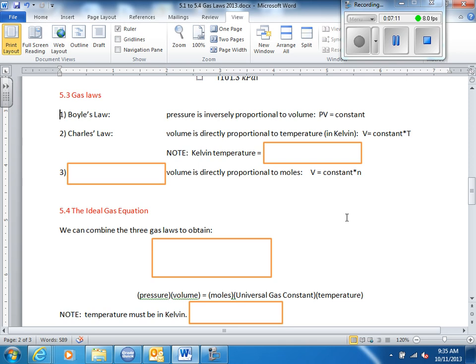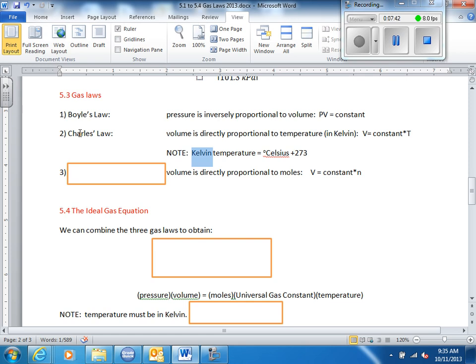Next law is Charles' law. Charles' law talks about volume versus temperature, and you can use Charles' law to find what absolute zero is. You don't even know about absolute zero yet. I'll talk about that once I open this little box up. There's something called Kelvin temperature, and your Kelvin temperature is your Celsius plus 273. Absolute zero is the coldest possible temperature. We cannot go below 0 Kelvin. There's no such thing as a negative Kelvin temperature.